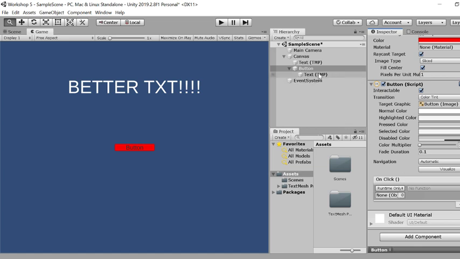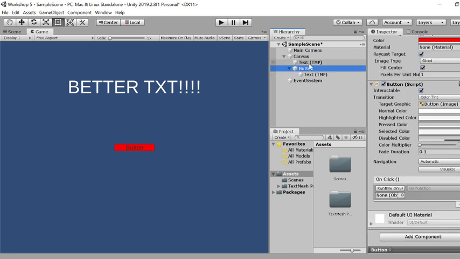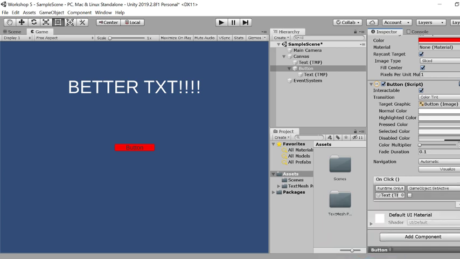So for example, let's say we want that when we press this button, it turns off this text that we have right here, that's better text, right? We can do that very easily without even writing code. All we have to do is grab this text object, put it on the object that we want to modify when we click an event, and then in here, it already has some predetermined stuff that most of the Unity objects have. So there's this thing called GameObject, and we can put set active, which is a Boolean, right?